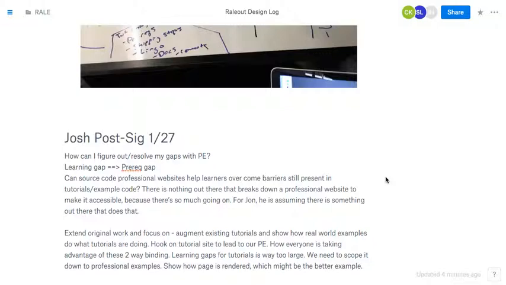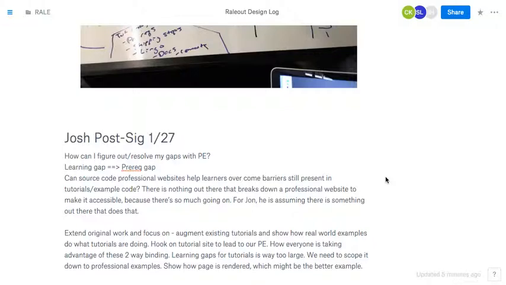And this past week, a lot of our work was focused on talking with Josh and Hao-Chi and brainstorming new ideas and directions for our research project. So the big research question that we've decided to focus on has to do with whether or not learners can access desired learning experiences from professional examples that existing tutorials and more deliberately scaffolded learning solutions can't provide.